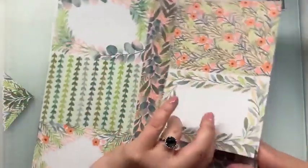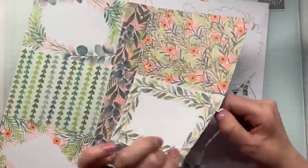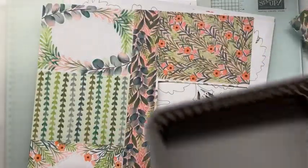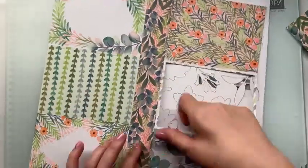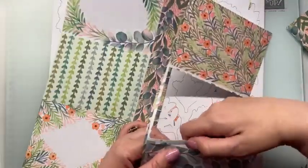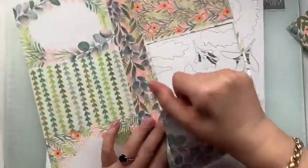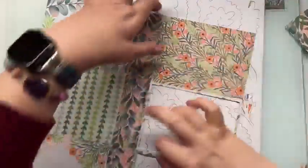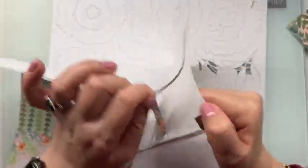But do you know what I really, truly want to do? I want to take all of these out because I know they are going to fall out and get ruined. So I would prefer to have the control to pop them all out, and then I know they are safe in my storage. So these are gorgeous.